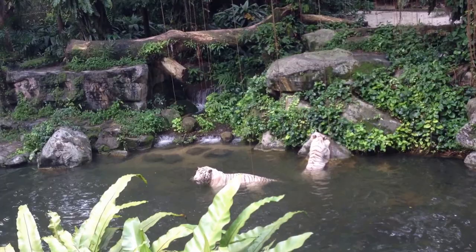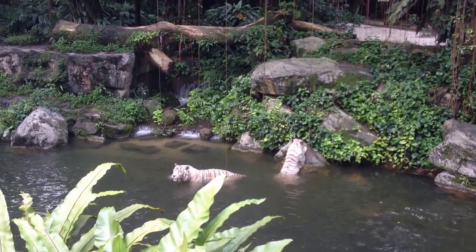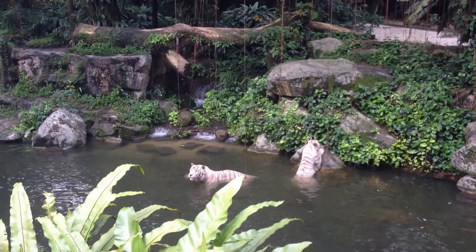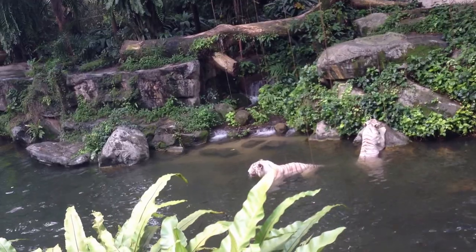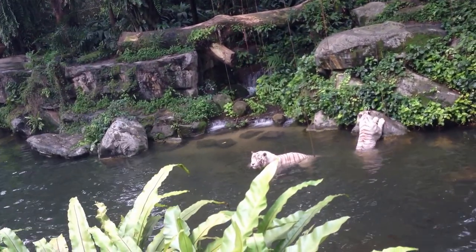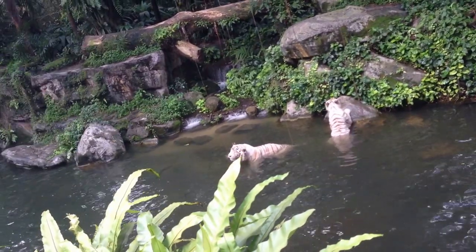We can easily differentiate between them, as Oma is the younger one to the type, and Winnie has a younger face coloration. The white tigers are expected to live approximately 15 years, and at the age of 13 this year, as we see, both of them are still doing great.